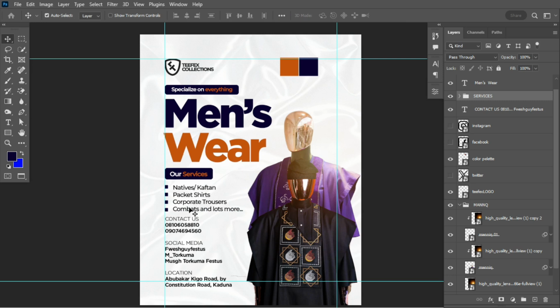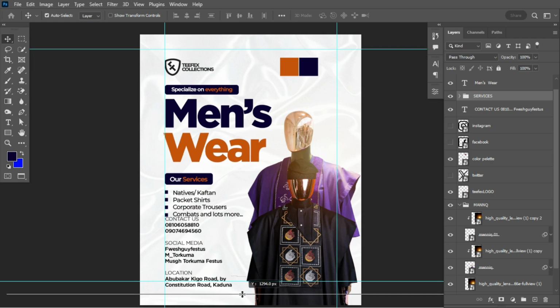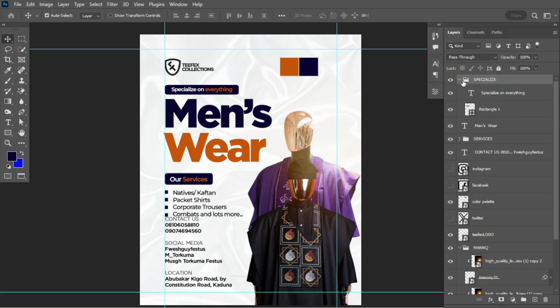So I might then choose to create what we call proximity, which has to do with the use of space. I might choose to still play with my guides, take the guides up this way, take this up manually. So I may choose to reposition some of these.